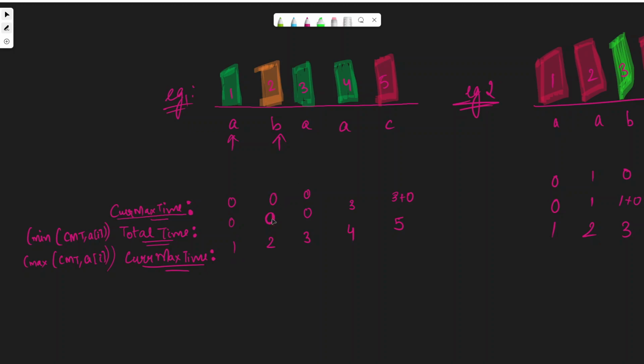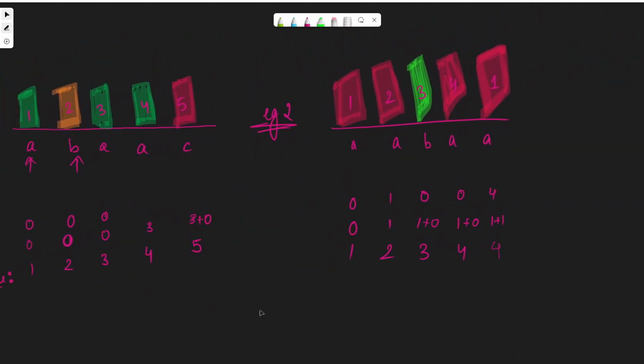Then we next go, then here 0, then total time which is there would be the minimum of current maximum time and what we are having, right? Then after that we will be moving ahead with the maximum out of the present time and the current maximum time which we had stored earlier. That was 0. So out of them, 2 is the maximum, right? Like this only we will be moving ahead, and whatever maximum out of current maximum time and the present array time is there, we will be adding that up to our total time. So that's the thing which we'll be doing here.